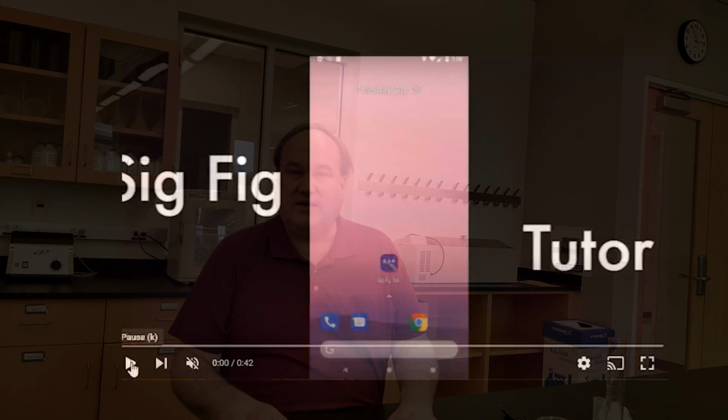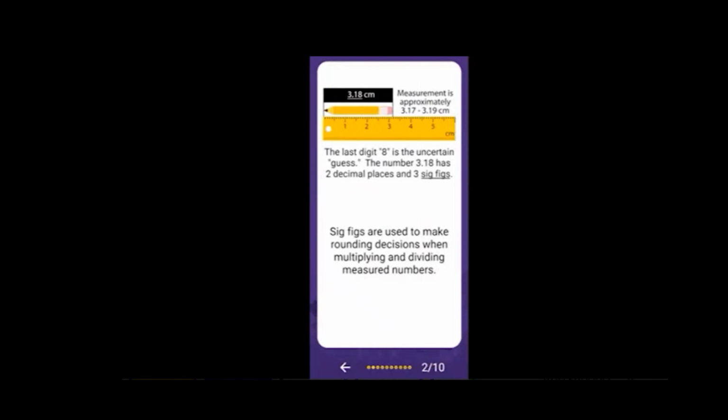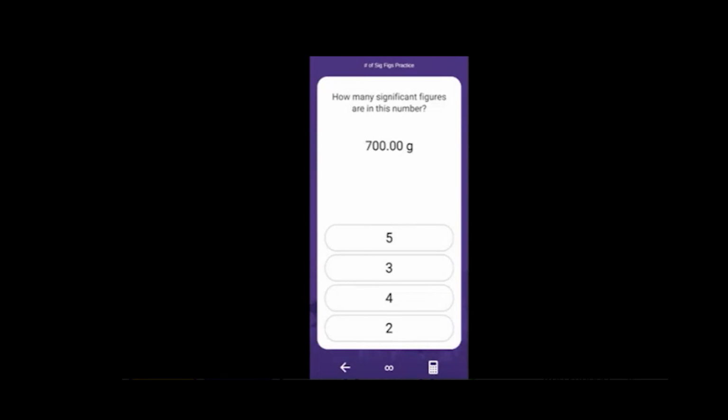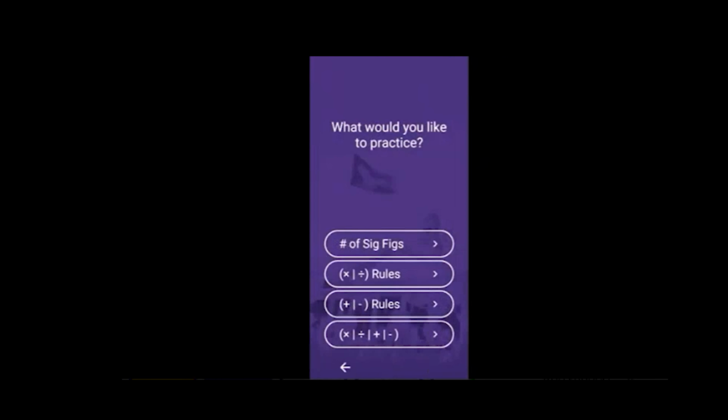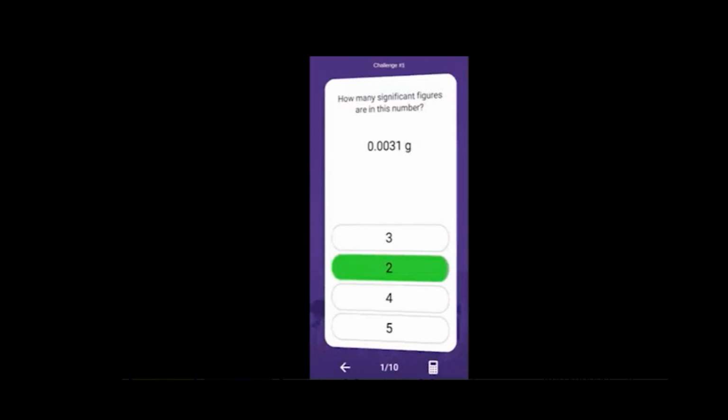So one tool that we have so that you can practice your skills in using sig figs in calculations and rounding is a cool app called the Sig Fig Tutor. And that was developed right here at Tennessee Tech by Mrs. Janet Kuntz and our iCube in the library that we have. And it's also available on the Apple and Android app stores. So this app uses gamification techniques to teach students the essentials of significant figures, as well as providing some challenge questions for them to practice. There's also a mechanism for students to share their results with their professor for grading as well.